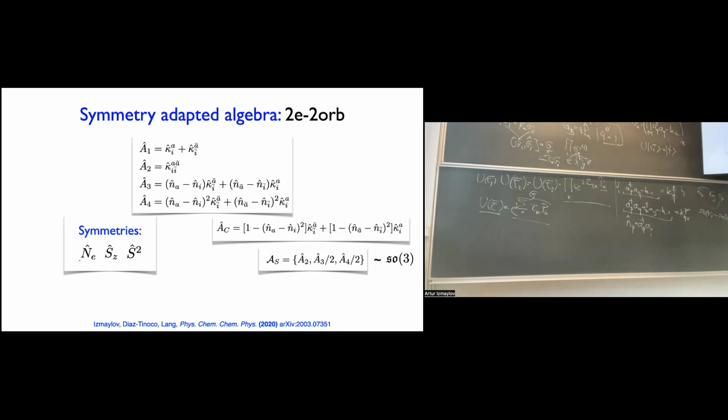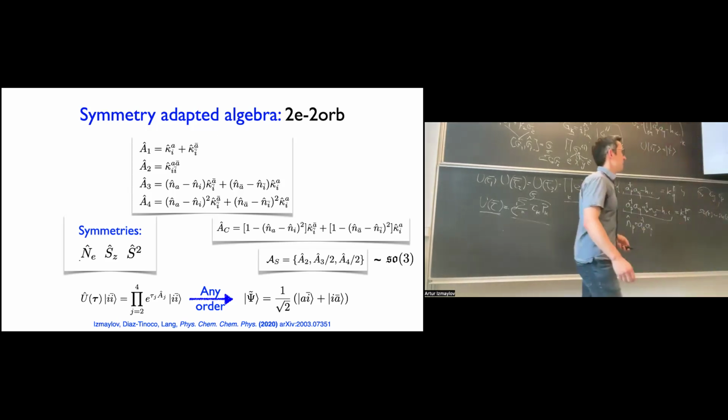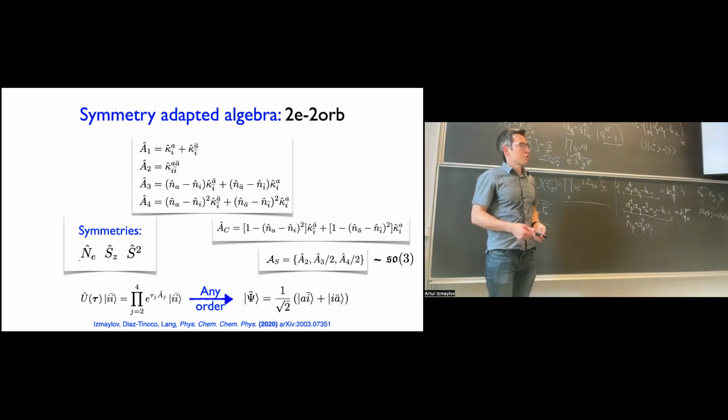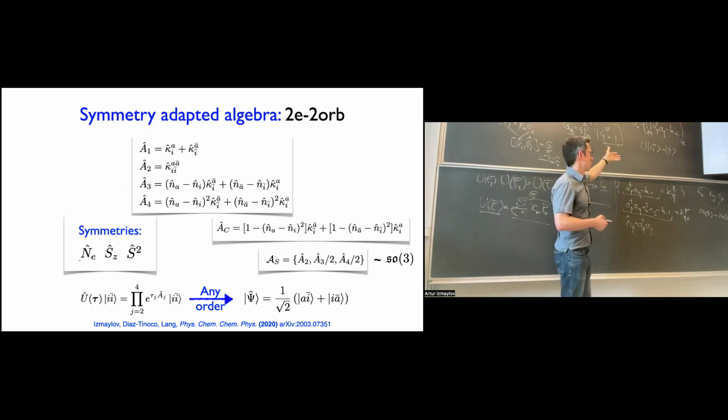And so these 3 elements, 2, 3, and 4 in this notation, form the closed set that commutes with these symmetry operators, right? And it turns out that if you use this set, you could put any order, and you always can find amplitudes for any order that will take these states and generate essentially the state that they were interested in, okay? So the simple conclusion here is that disentangled coupled cluster theory has problems; this parameterization is problematic because the generators that are only excitations minus de-excitations don't form a closed Lie algebra. Okay, but if you do the closure, you could add the symmetries if you want.